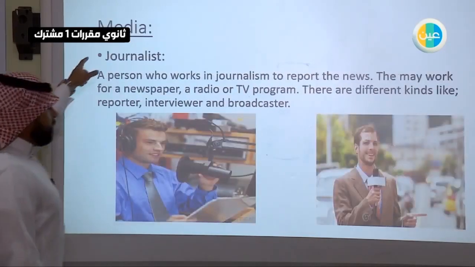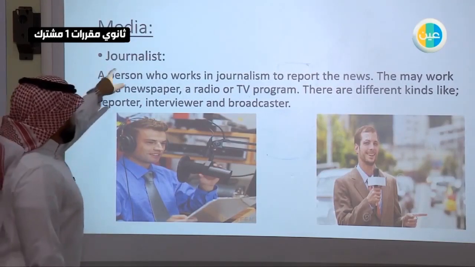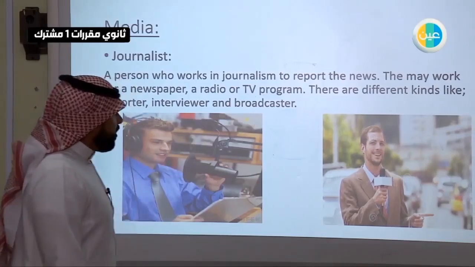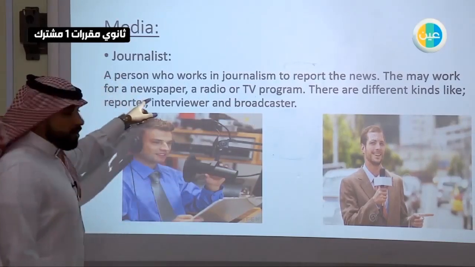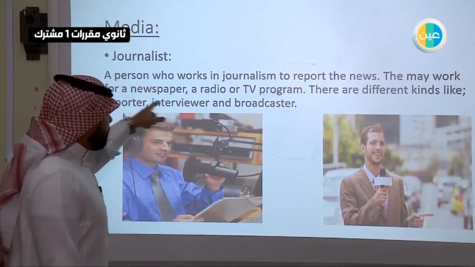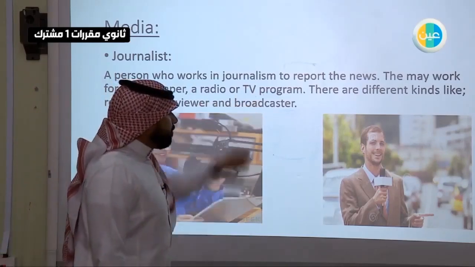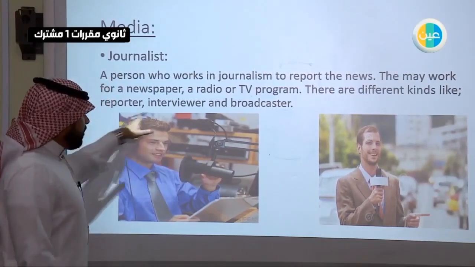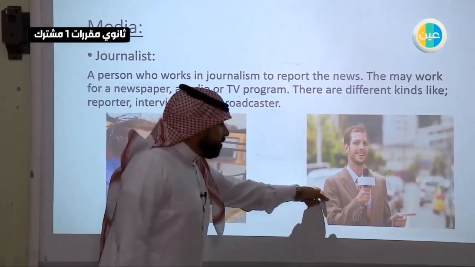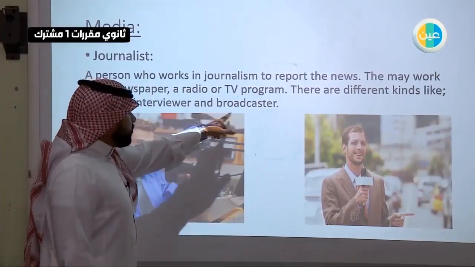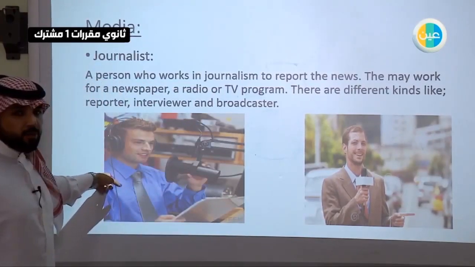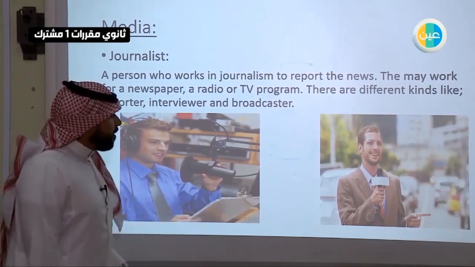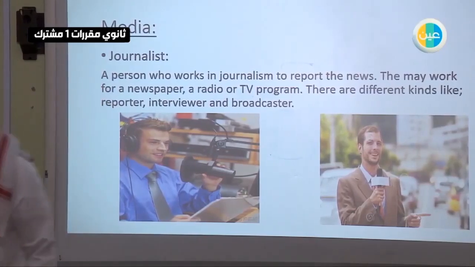Now we'll move to the media. Journalist, a person who works in journalism to report the news. They may work for a newspaper, a radio or TV program. There are different kinds, like reporter, interviewer, like here in this picture, and broadcaster, like him, who broadcasts on radio. So we have many types of journalist.